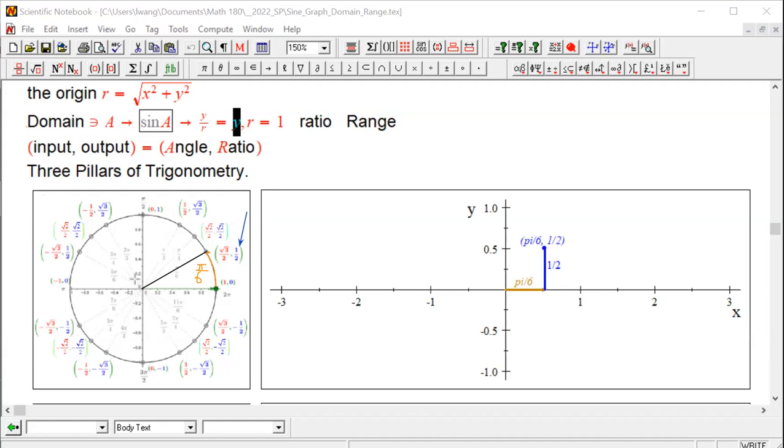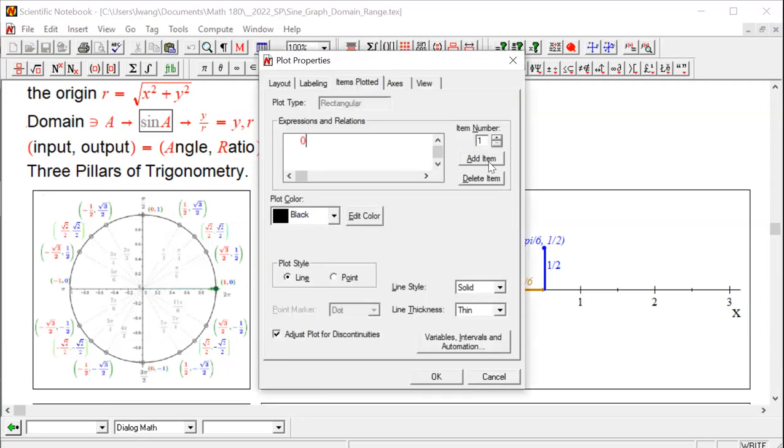Okay, then how about 0? Of course. For angle 0, or any angle that terminates on this terminal, that starts with 0, that's the terminal, and the point is (1, 0). The blue number is the sine ratio. Where would that be? In this case, it's going to be the dot over here. So let me put that dot in place. That's for 0. So we're going to put the blue dot.